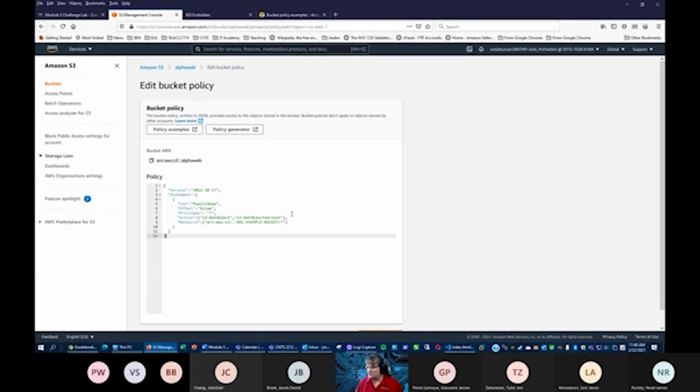But that won't work because this is actually going against the example bucket, and we need to put it against our bucket. So what we need to do is copy our bucket ARN, which is up here. We can just click on there to copy that, and then we're going to change it down here.